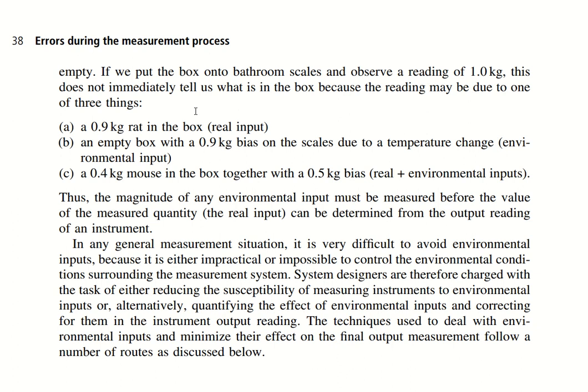In a very general measurement situation, it is very difficult to avoid environmental inputs because it is either impractical or impossible to control the environmental conditions or surroundings of the measurement system. So system designers are therefore charged with the task of either reducing the susceptibility of the measuring instrument to environmental inputs, or alternatively quantifying the effects of the environmental inputs and correcting them in the instrument output reading.